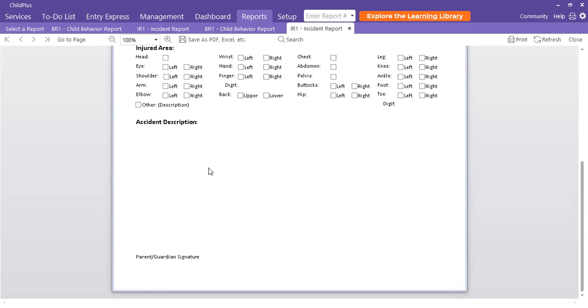That bottom box, the parents get to read. So remember that when you're filling it out. Parent signature, if you did the capture signature, it's going to be there. If not, if this is something we need to send home, they can just sign by that and send it back. So you could print that out, have them sign it and return it.